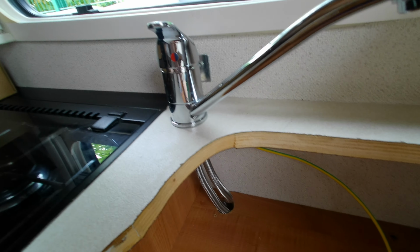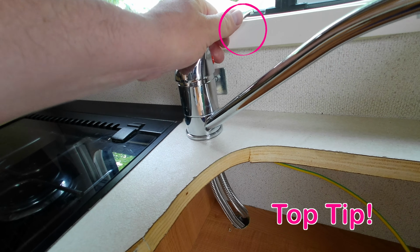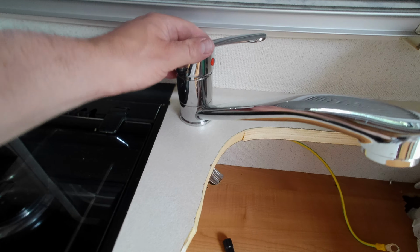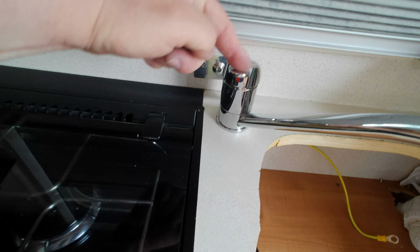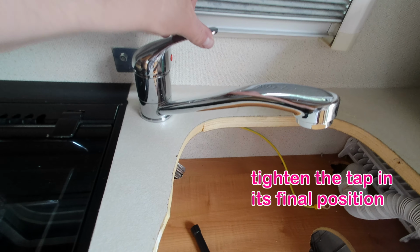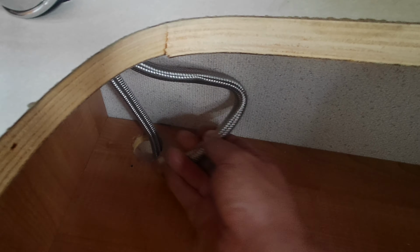Now before you tighten your tap completely up from the bottom, make sure you can turn the control knob without it bumping into the window or something. I needed to turn this whole assembly a little bit. So that's good. It's in a good position now. I've tightened it up. It can go all the way over to cold and not interfere with the blind. And it can go all the way over to hot and not be over the hob, interfere with the lid of the hob. I'll just feed the hoses down through the hole. So now I can just connect them up under there.